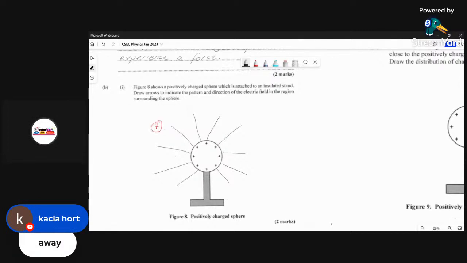So that simply means my field direction now is like this. So remember, the direction of the field is determined by the direction a positive point charge would take, and positive point charge just means it has a single charge on it. That's all it means. So you're just thinking, if I put this positive charge in this field, which direction are you going to go? You're going to go away from it. So that is the direction of your field.